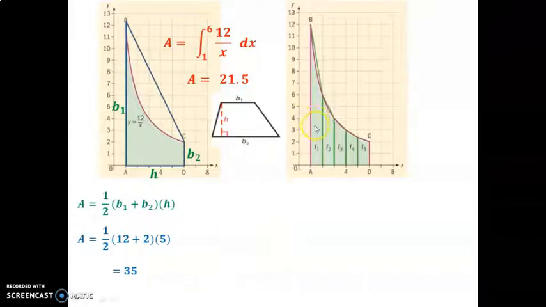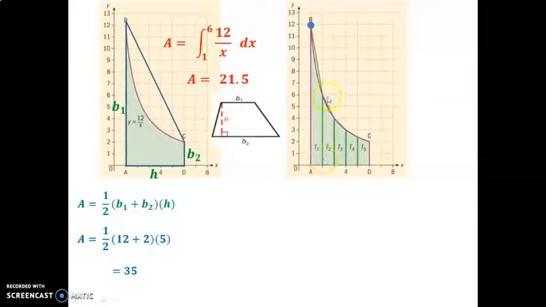Okay, so by creating more trapezoids, we can get a better approximation for the area. So let's get started on this. To begin, we need to define what these corner points on each trapezoid are, because those corner points will tell us how long our bases are, right? For example, if we know the coordinates of this point, we will know how long this base is. And if we know the coordinates of this point, we will know how long this base is, and so on.